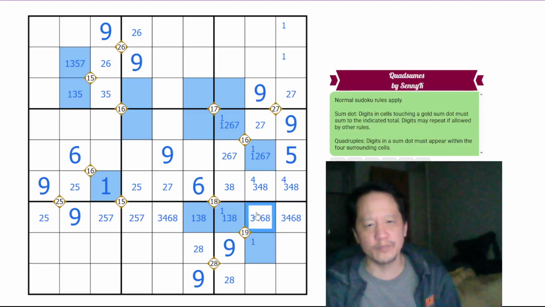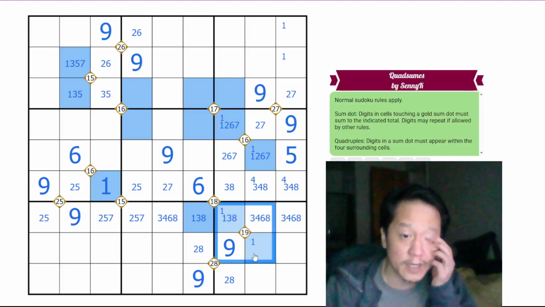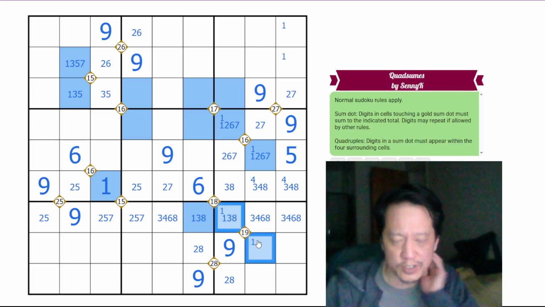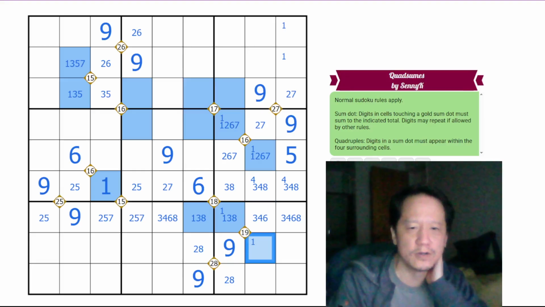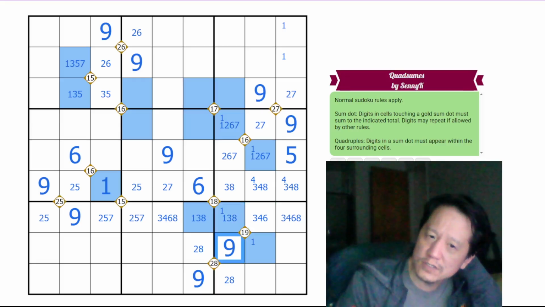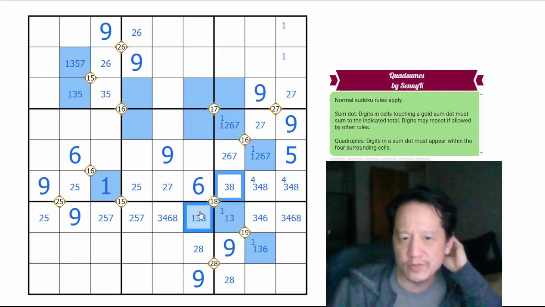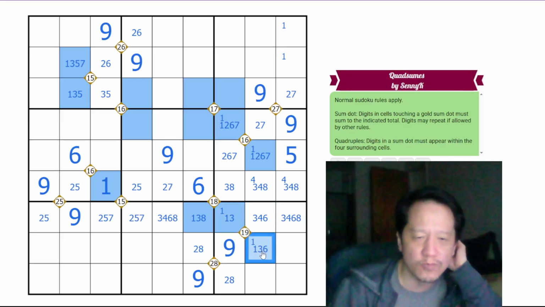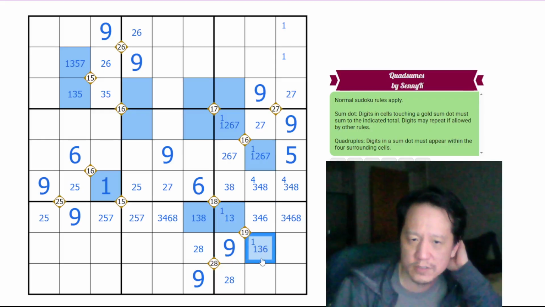Okay, so this can't be 1. So this digit plus the other digit cannot be 9. So this digit plus the other digit must add up to 9. So it cannot be 8 here. It could be 3, 6. So this could be 1, 3, 6, 8. It cannot be 8. There's no 8 here. So 8 has to be one of these two, because this cannot be 8 and 1 with the 1. Because that would be a repeat in this box. So you could have 1, 3 here.